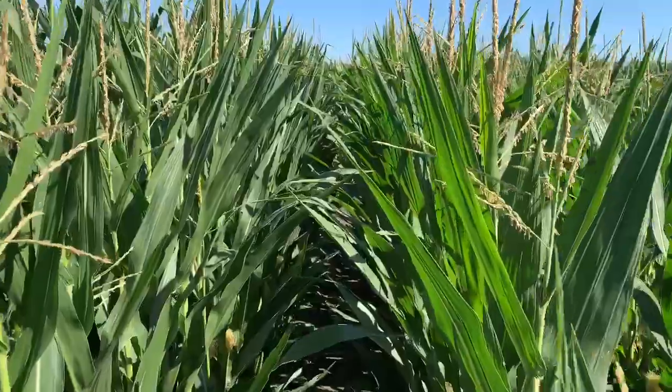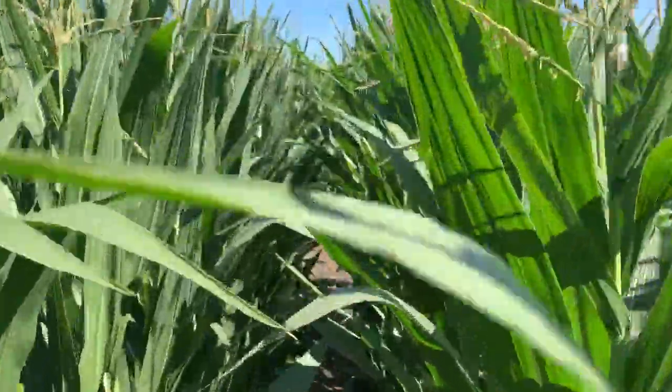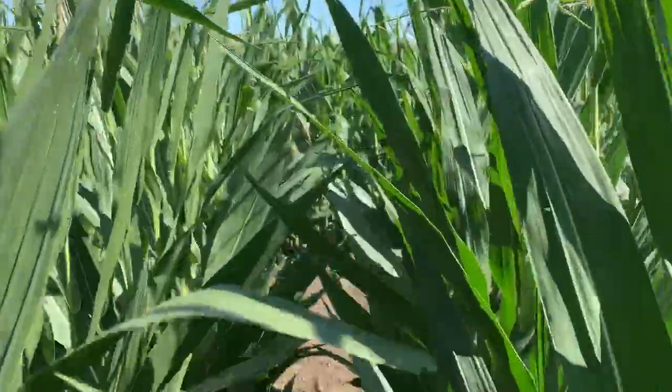This corn — actually there's multiple types of it. We're currently working with the native trait, but we're also just a few years down the road going to be working with an actually genetically modified version where that short stature trait is inserted into some of the lines that we currently have. So very excited to look at that. We're looking at it in different densities, anywhere from as high as 45,000 plants per acre all the way down to 24,000. We'll be looking at it in different row widths — 30 inches down to even 15-inch rows.